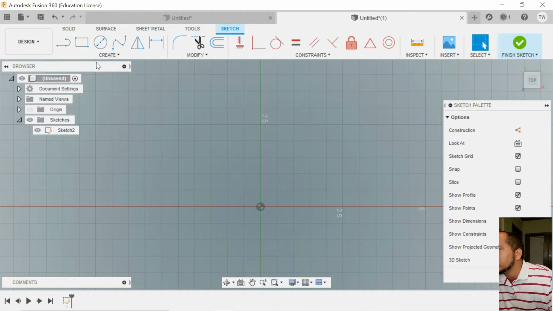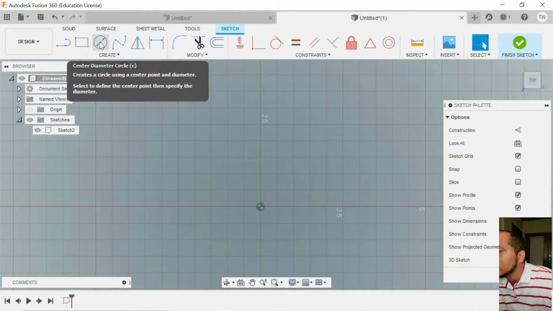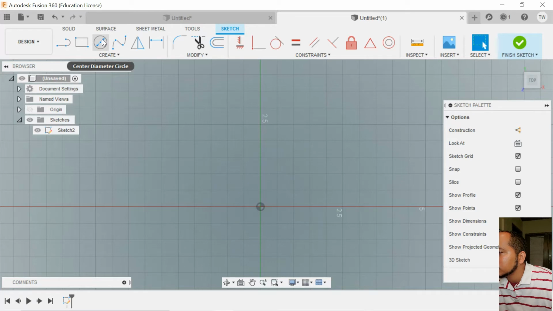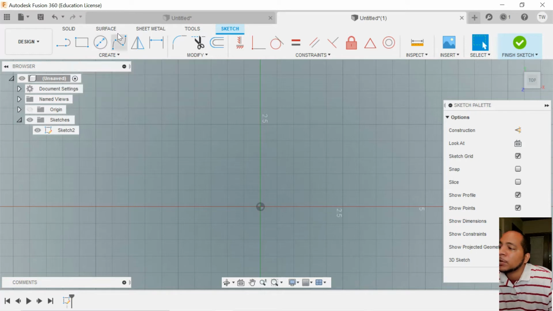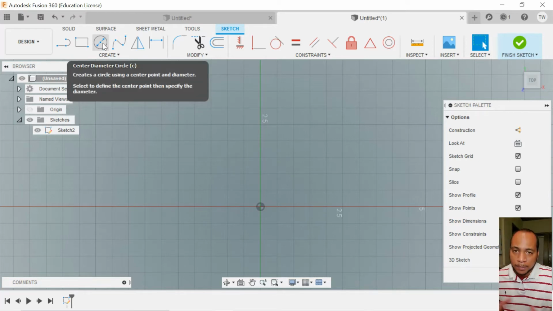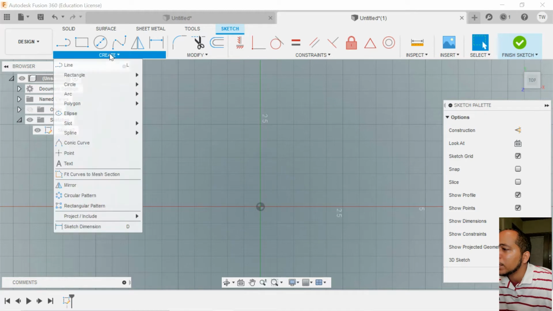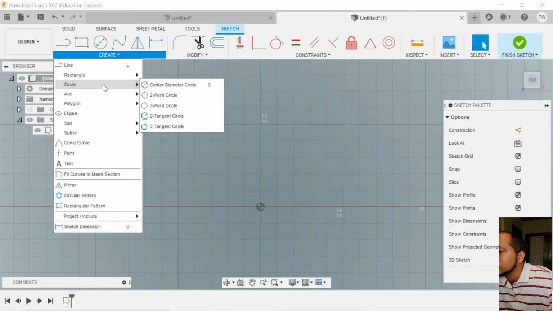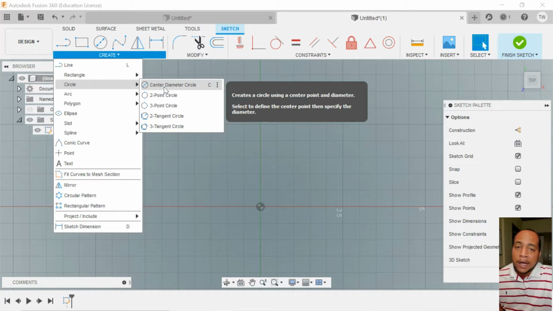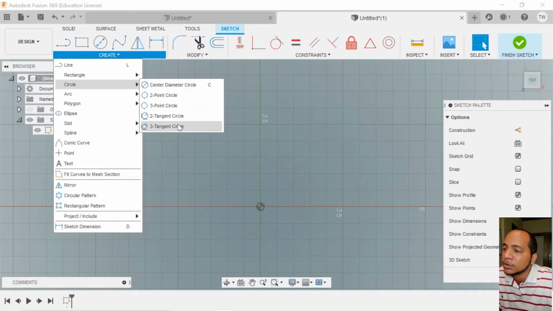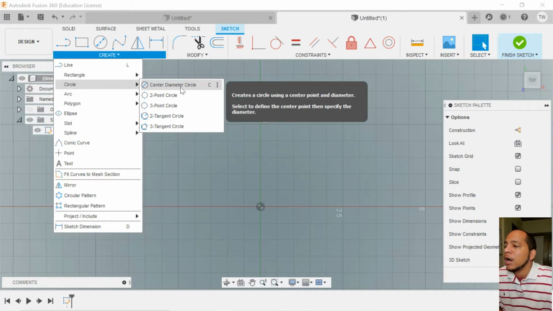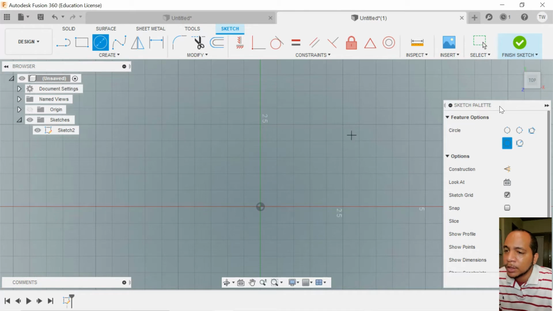Now, first thing we're gonna do is create a circle. Right here, you can create a circle from just clicking on simply the circle. This circle is from the center point outwards, and you create your diameter from the center point. Now you can also go down into this box right here and go into create. Hover over circle. You have different ways to draw this circle. Depending on how you're trying to create your circle, they have made multiple options onto how you can do it. Always go with the center point.